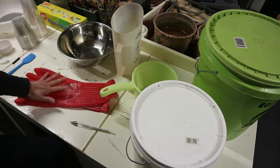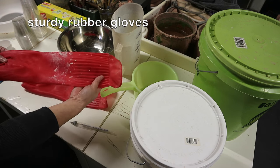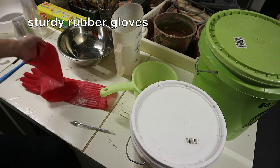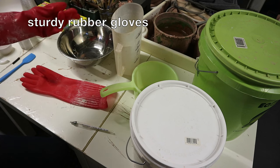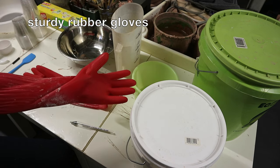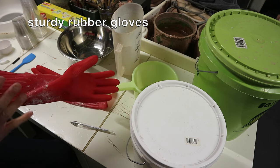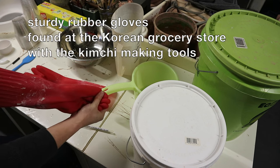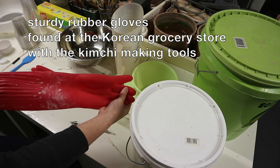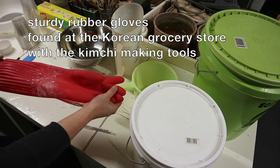You're also going to need a really sturdy pair of rubber gloves. So these are the best rubber gloves I've ever found for glaze making. They are really long and they're really sturdy and they go up all the way above my elbows and they cling to my arm above the elbows. So where did I find this really awesome pair of rubber gloves? I found these at the Korean grocery store in the section where they sell kimchi making equipment. So yes, these are kimchi making gloves and they're also the best glaze making gloves that I've ever owned.